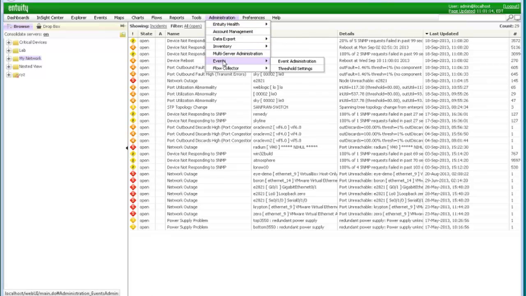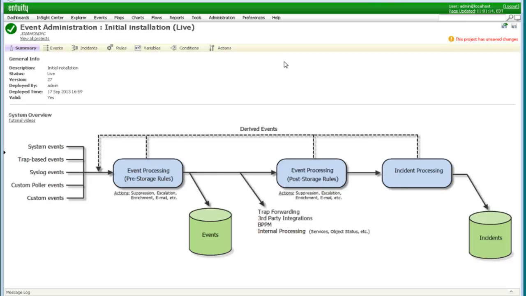If I go down on the administration menu and select event administration, first of all, you get a diagram of how the whole event management system works. Starting off with the raw events, these are the same events that you've known previously in previous versions of Entuity, many different types of events and ways that they're derived, all funnel into the new event management system.